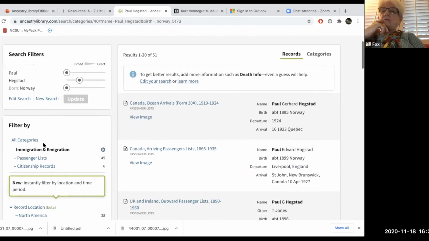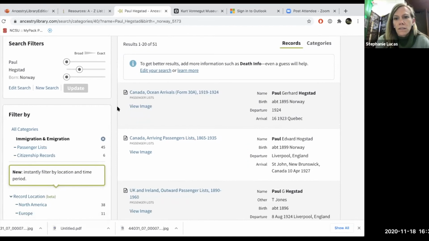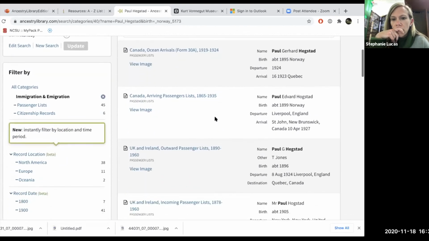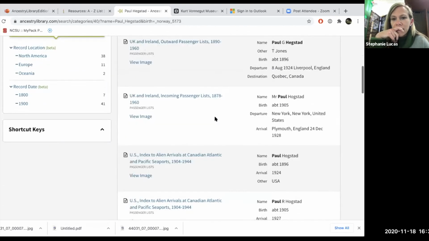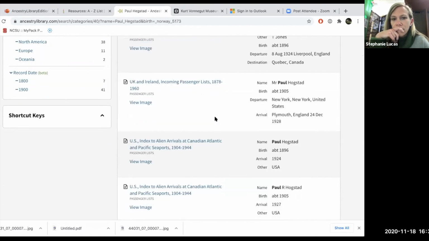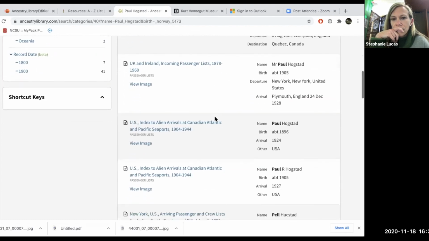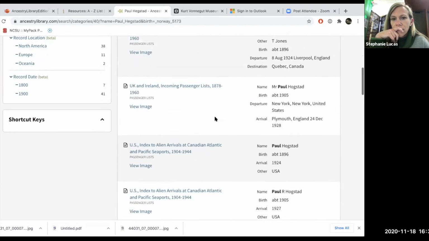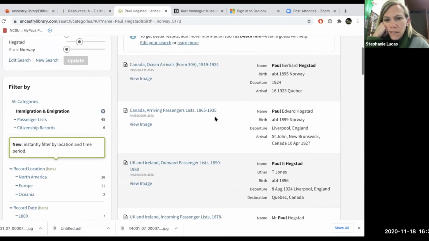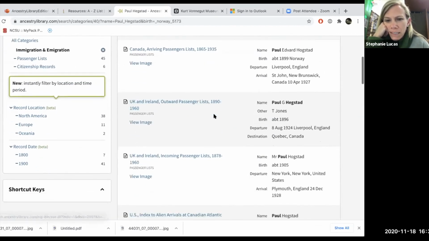Okay, let me just see if I can find it. See, my great grandfather would have arrived before 1924.